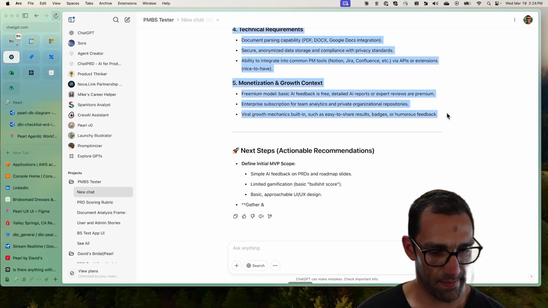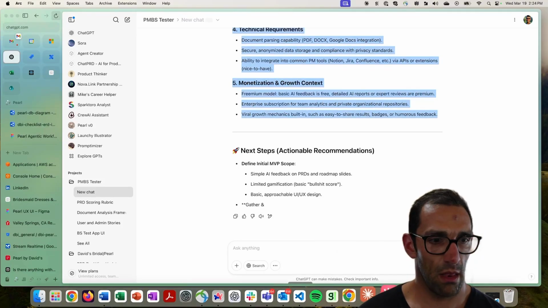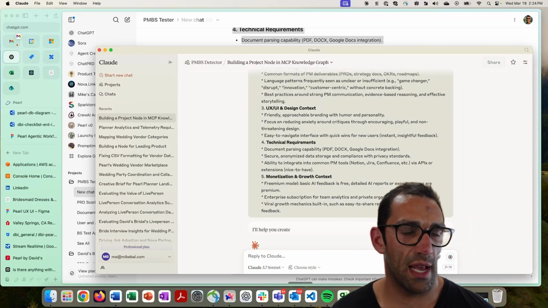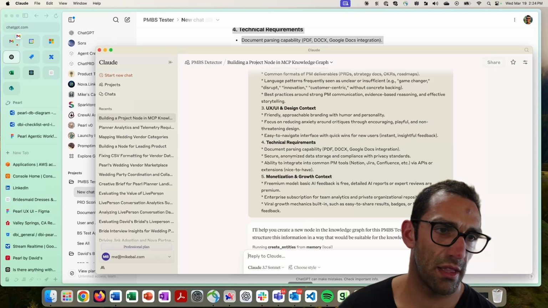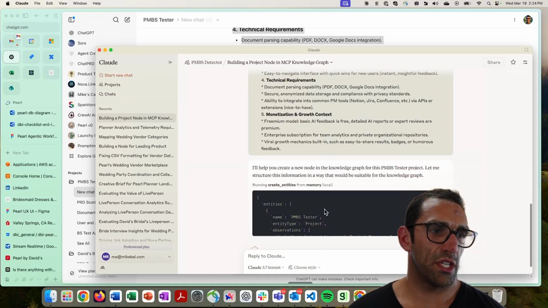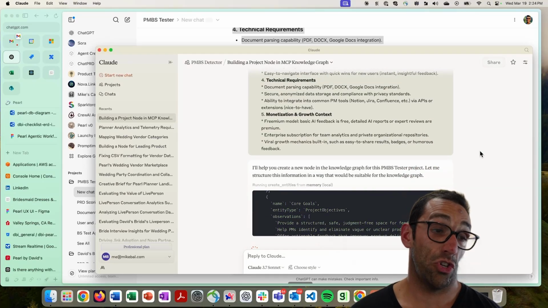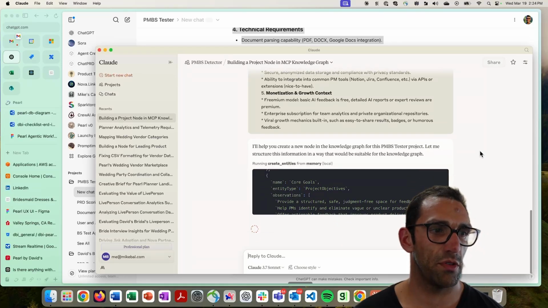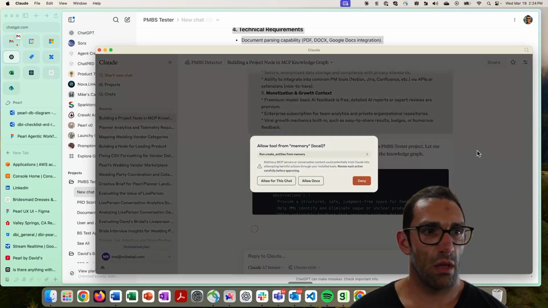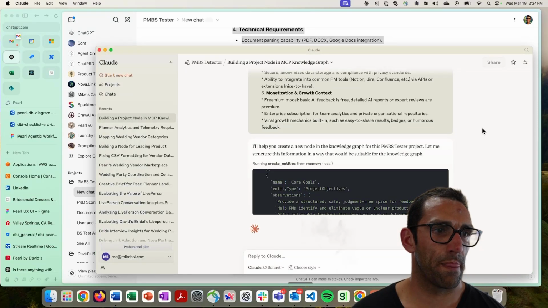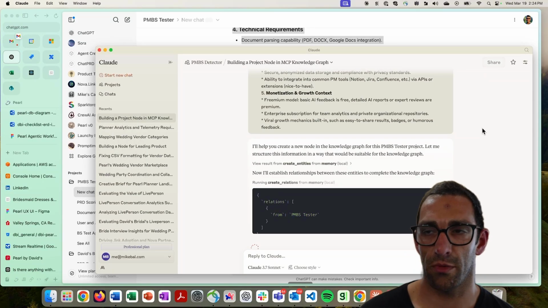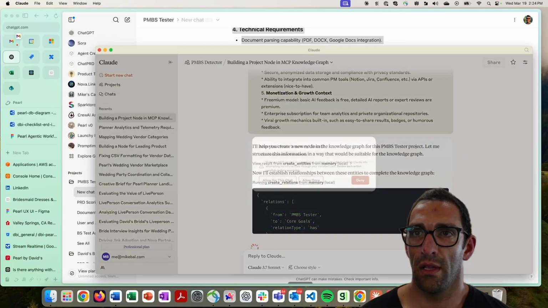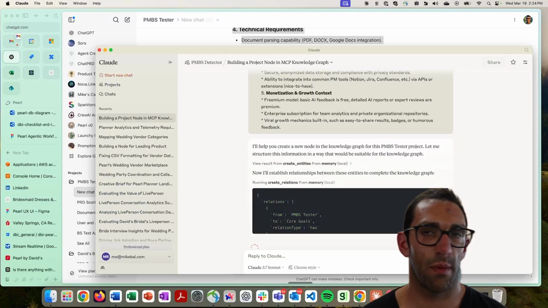We're going to give it to Claude. So I'm going to copy it. We're going to open up Claude and see what it does. It's going to ask me for permissions, which is kind of annoying, but this is a Claude thing, not a Fluor thing. You can see it's running create entities. It should ask me for permission. Maybe it doesn't. Maybe they fixed that because it was firing so many times as people start to use it more and more. Oh, here we go. So I'm going to allow for this chat. It'll ask for permission to use different functions within the chat just because they want to warn you before you start running code that could be corrupt or could cause issues. I'm going to blindly trust it for now.